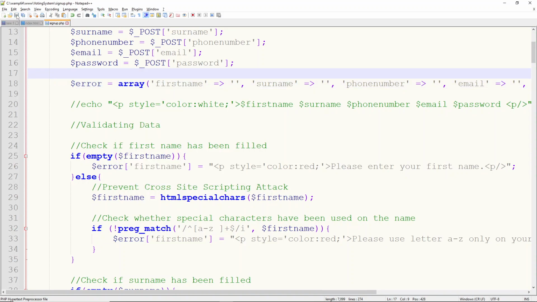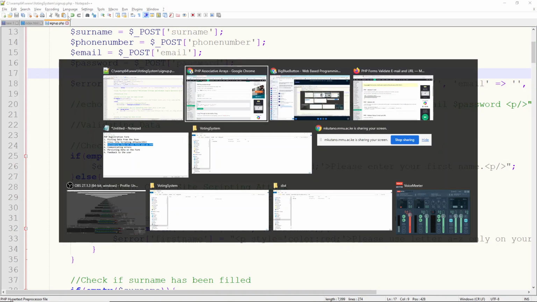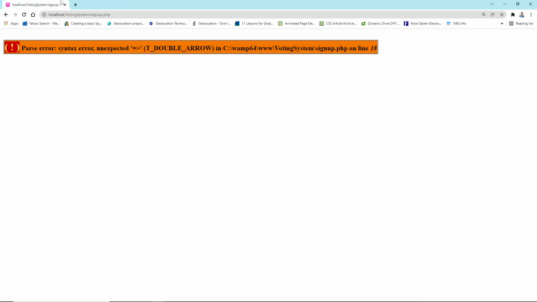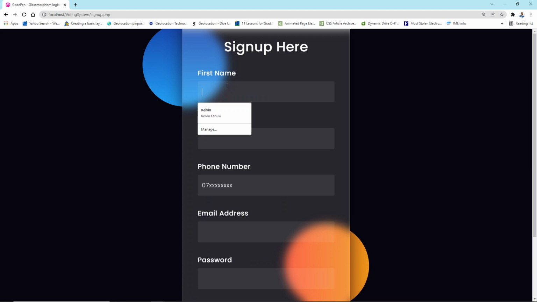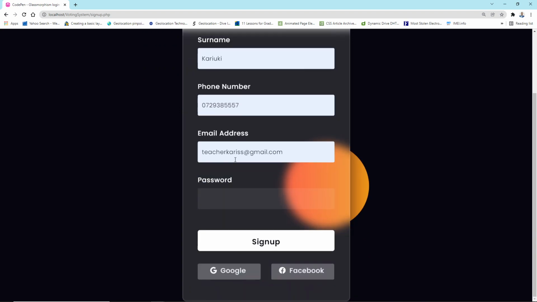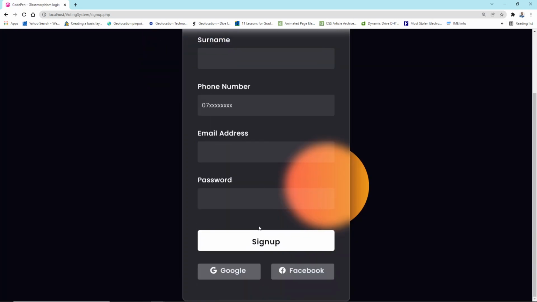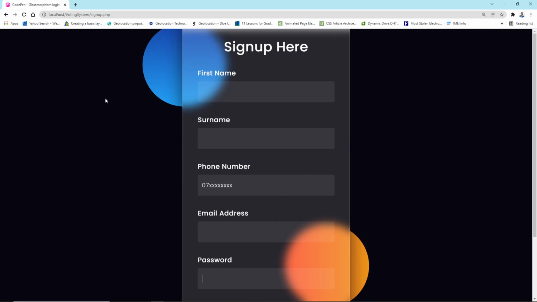Now if we save and go back here, we refresh, it should work. If we make any mistake for now, we're not going to see any error because we've just saved them in an array, but we are not printing them. So if I click, it won't print. Okay, so we want to put them down here.